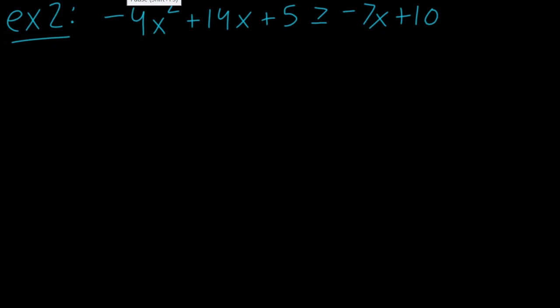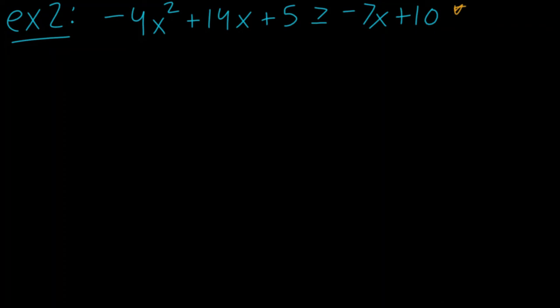Okay, here in example 2, this might look a little daunting at first, but this is really just kind of like our level 2 problems, just with a little bit extra. So when I look here, I don't see f of x, so I know I just want to set one of these sides to 0. And remember, you're always really trying to get this right side over here equal to 0, so we might as well just move those two terms. Okay, so what does that mean?